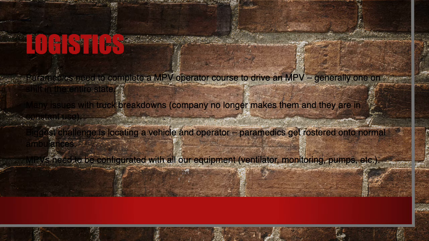There are several issues with the truck breakdowns, as I mentioned earlier. And the biggest challenge, it's a little bit like herding cats, is locating both the vehicle and making the vehicle come to the area that you need it, and then the operator and making the operator come to the vehicle and the patient. These paramedics, although they are MPV operators, are still working their regular day jobs and are rostered onto normal ambulances, so we need to wait for them to become available for a job as well.